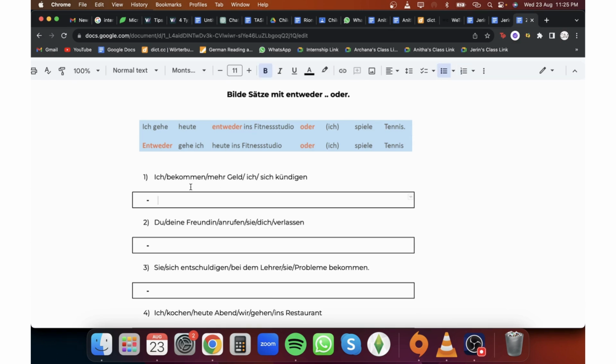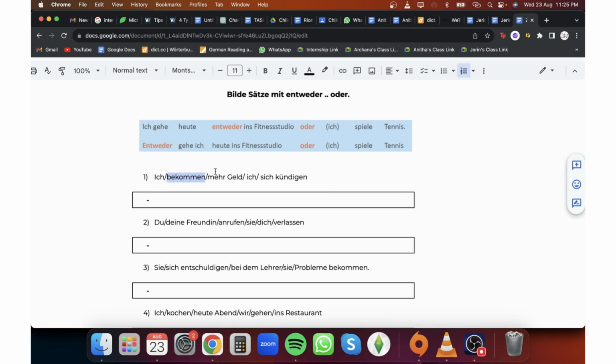Sometimes what happens is there's only one way to write. With most of the sentences, you can write in both the ways. Either can be in the beginning or the middle. But with some sentences, it can only be in one place, either the beginning or middle. That is why I'm telling you always translate. And whatever translation fits best, go for it. Here, let's do a few sentences.